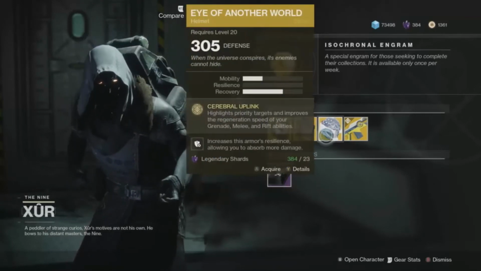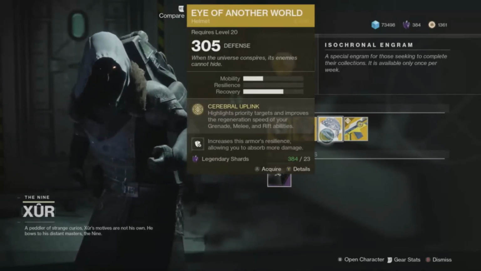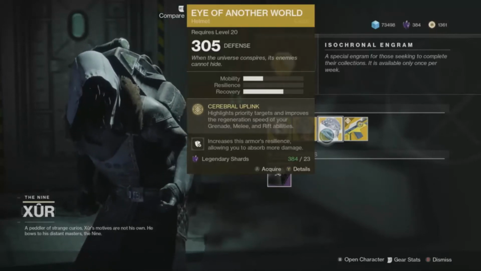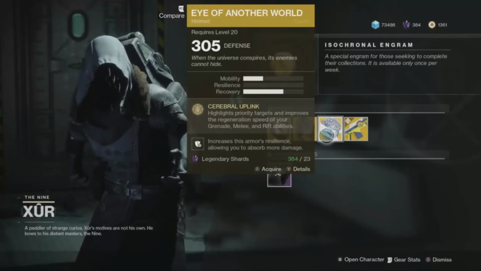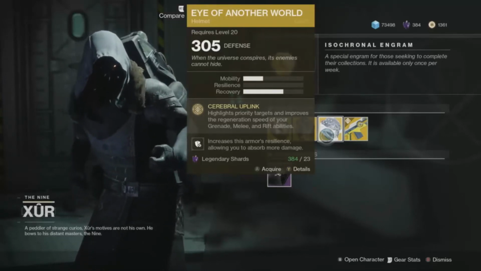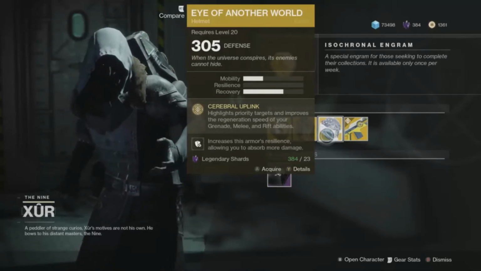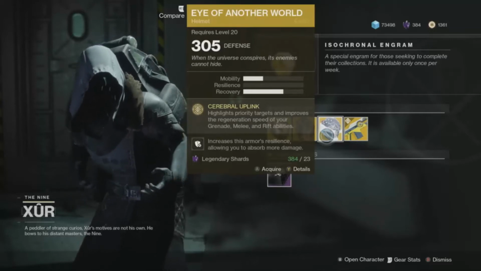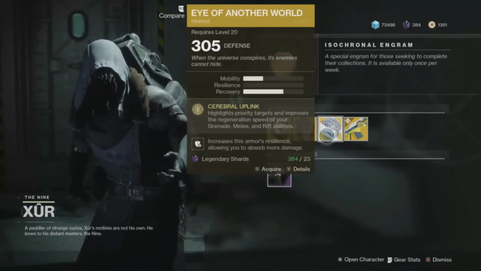For Warlocks, he is selling the Eye of Another World helmet. It highlights priority targets and improves the regeneration speed of your grenade, melee, and rift abilities. So this is alright. It's honestly a good Warlock helmet to have, but again, it's kind of outshined by a few other exotics. And it's really kind of situational almost.